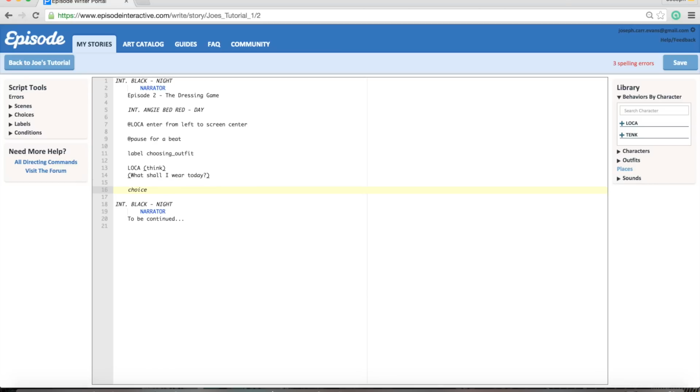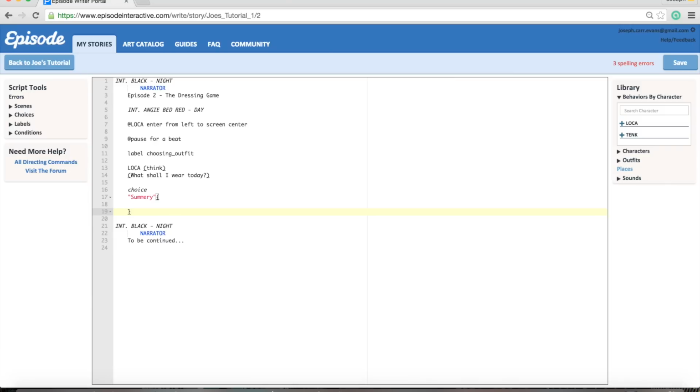So let's create our choices. For any choice, you just write the word choice, press return, open up some quotation marks, and let's write in summary. Now, whatever is in these quotation marks is what the player sees, so you don't have to write the file name here. We'll be writing the file name in a moment.